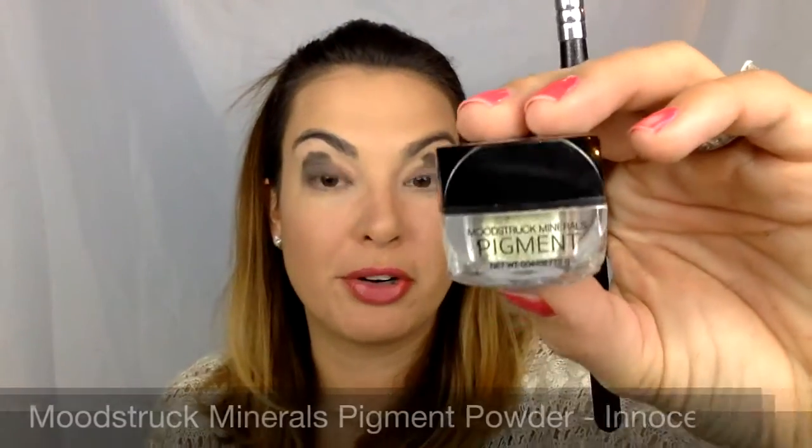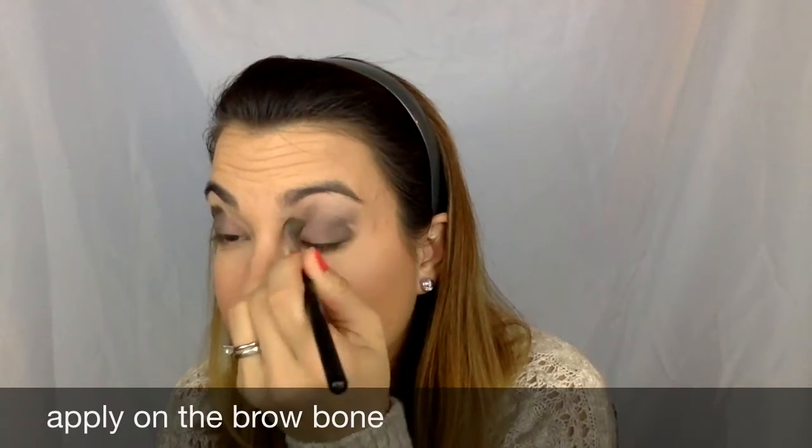Alright, so there is the Vulnerable on my lids. Now I'm going to finish the pigments off with my Moodstruck Mineral Pigment Powder in Innocent. And I'm going to do a whole segment on Innocent because this is literally the best pigment ever. It is kind of an odd color. Like, it kind of looks like it has a tint of green, but it is literally just the best powder pigment I've ever used. Like, just amazing. So what I'm doing now is I'm just blending that pigment out, okay? And toning down that Corrupted that I applied in the beginning.